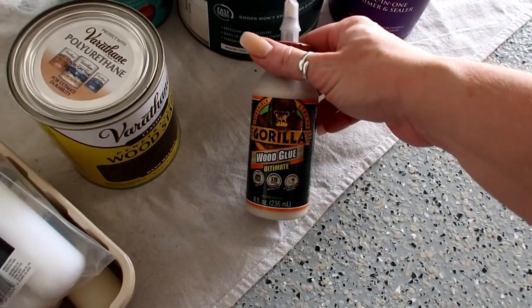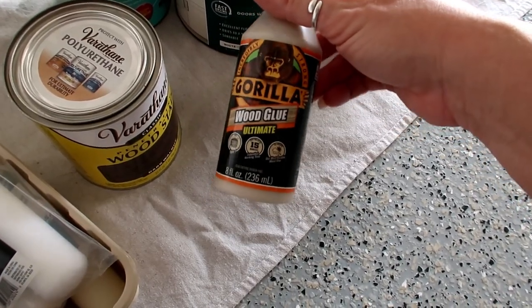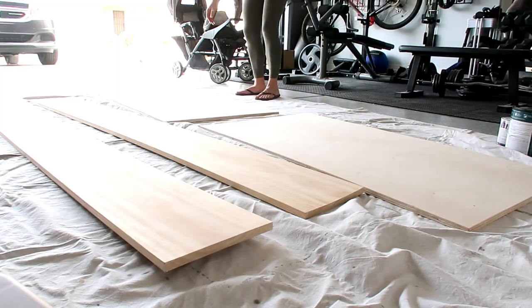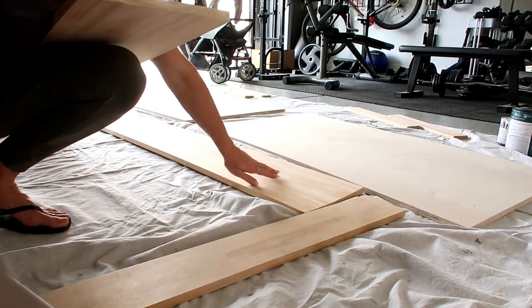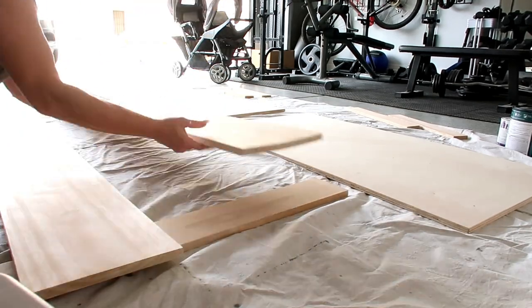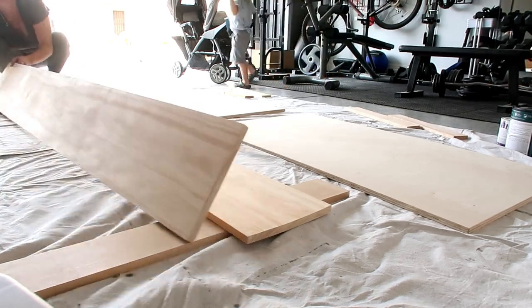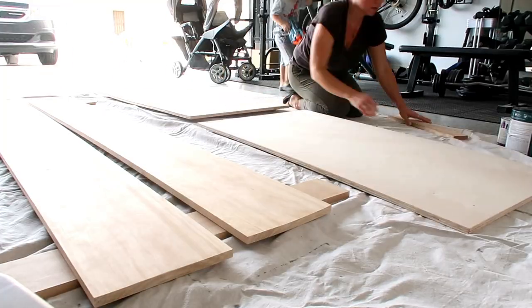And then there's the cabinet door and trim paint and the wood glue, and I love to use those angled brushes, so I've got one of those to use as well in a small paint tray. So just kind of gave you an overview of the supplies I'll be using. There's a couple things there I ended up not using, so like I said, there was a varnish, but I am not going to seal the wood.